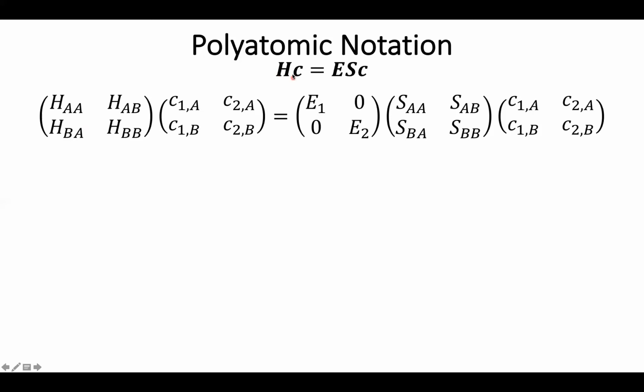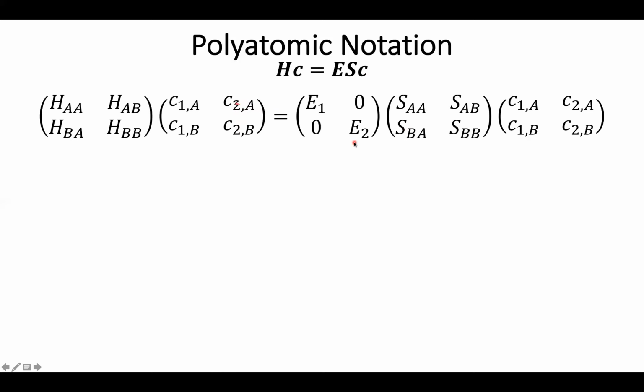But now what happens is, instead of having Cn as a row vector, what I've now done is added in an extra row for all of my other elements. So this first row is telling me how much of orbital A is in the first molecular orbital. The second column is telling me about how much of orbital A is in my second molecular orbital. And if you had a third or fourth molecular orbital, each element would be telling you how much of A is in each of those MOs. So this is actually quite useful. And as you'll notice, it is going to show up on both sides.